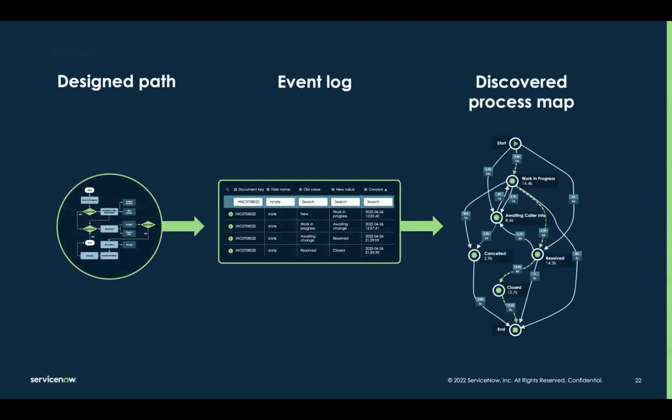Now, what makes process mining possible is event data. Event data exists for each individual piece of work or record, for example, an incident, case, or request of some sort. As a piece of work moves through a given process, it creates this event data with each step it takes. This event data at a minimum is going to have 3 values: a record ID, so which piece of work I'm focused on, an activity, so what's changed about that piece of work, and a timestamp, when did it change.